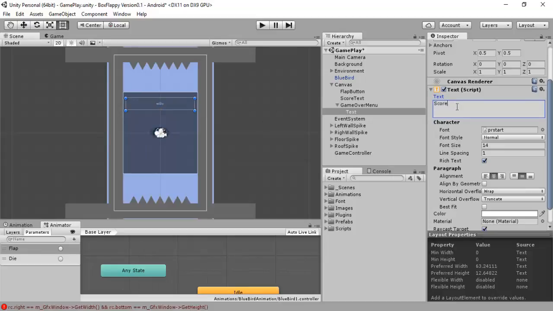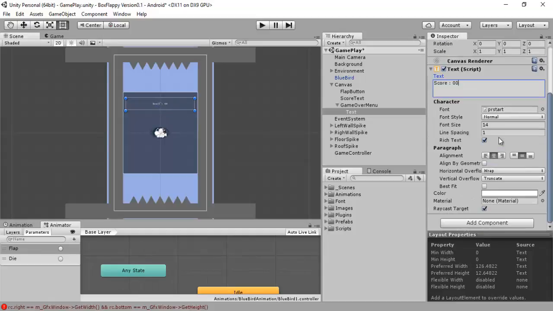This will be like this, score 00, and the font size 50. Let us just check what is going on here. Score 99. This is good.